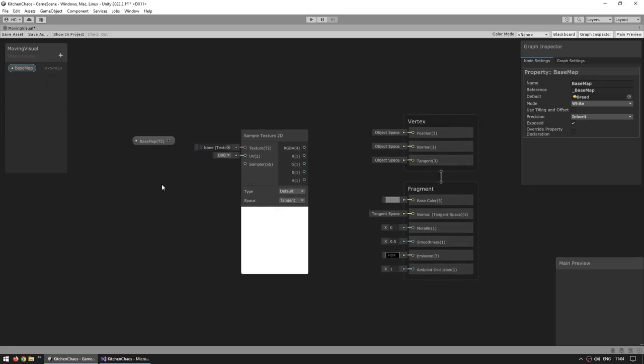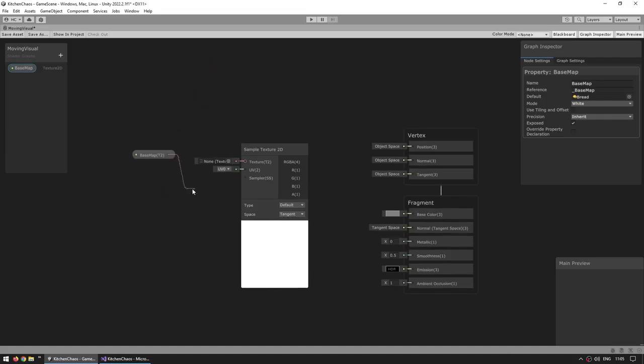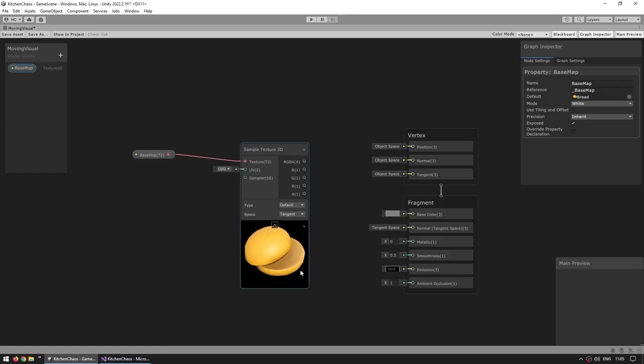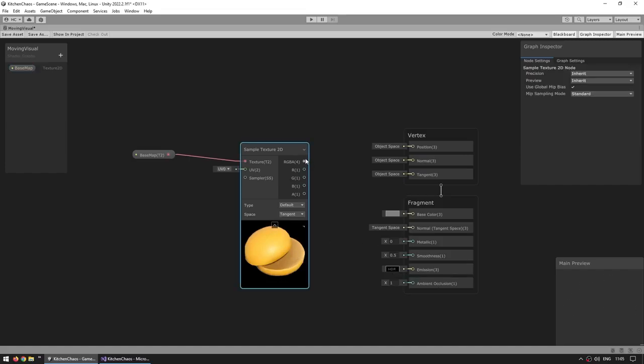Now we can just drag it over here on the board, and yep, there it is. And now we can just click on the circle icon in order to drag a connection, and let's connect it over here onto the sample texture input. And yep, right away we do see it does work, so we are correctly sampling the texture. However, if you look on the main preview over here, there's still nothing. That's because we don't have this node connected to anything. We need to connect it to the final master stack in order to render something.